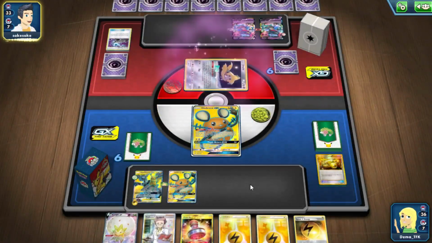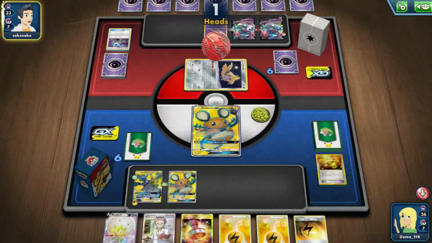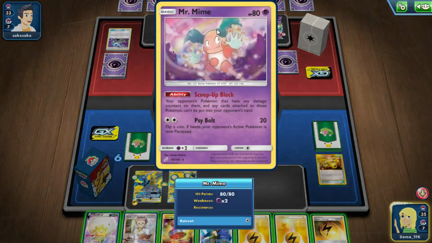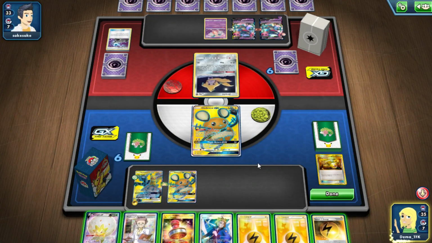So there's a Scoop Up Net. Does he net into the Dragapult and then try to switch to another Stellar Wish? There's a Mime. Scoop Up Block doesn't really matter. What matters is we have another guy that we can attack this turn. So we get a Volkner. Volkner doesn't really do anything for us.